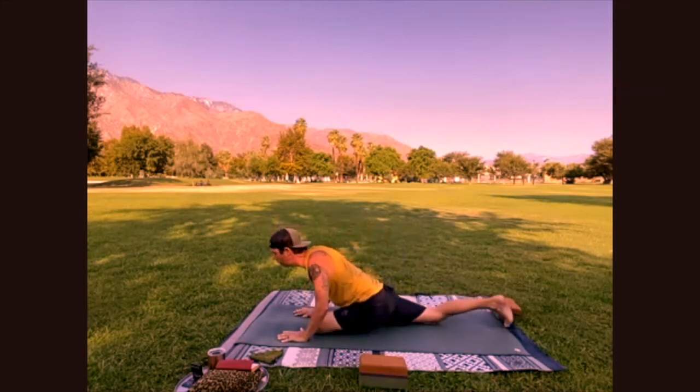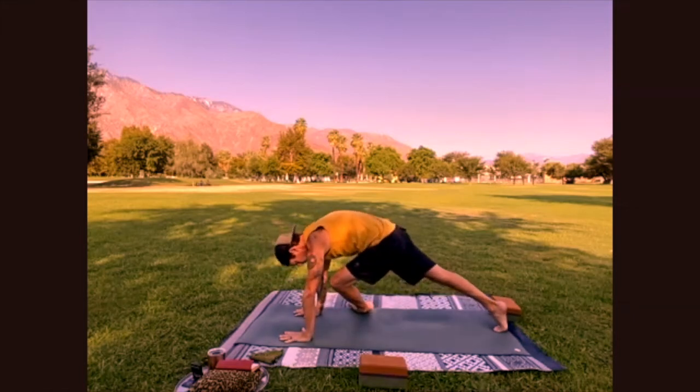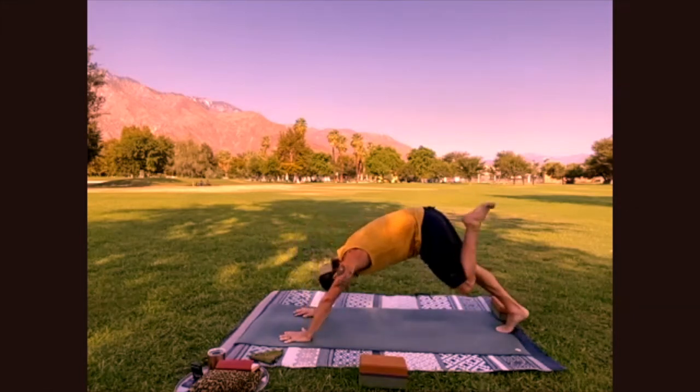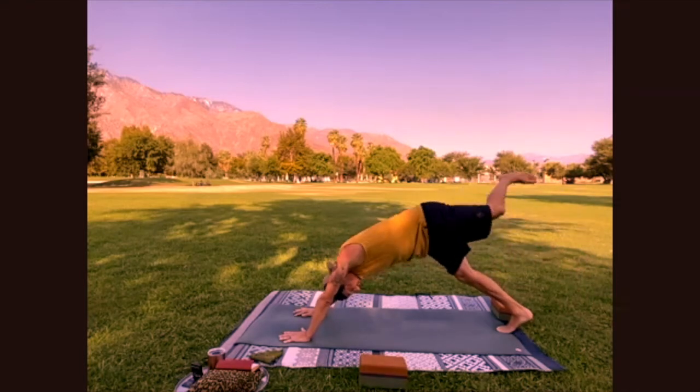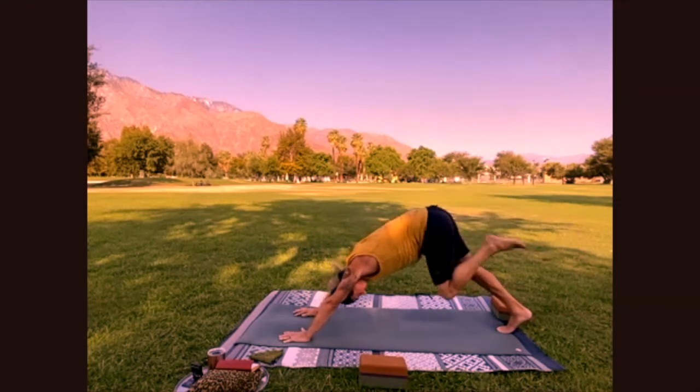If you're super low, you're trying to just pull that leg out, you're going to get stuck. So push up and out of the shoulder. And then slide that leg back. Get a little bit of blood flow back in there. Work the leg around, stack open the hip, whatever feels good.